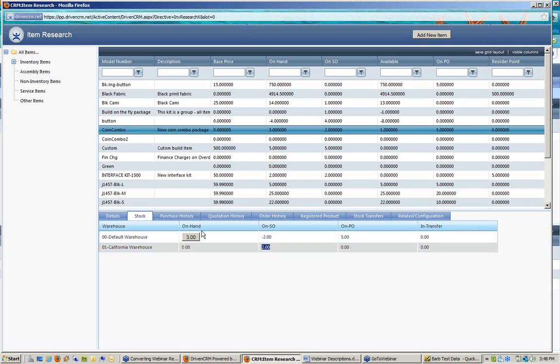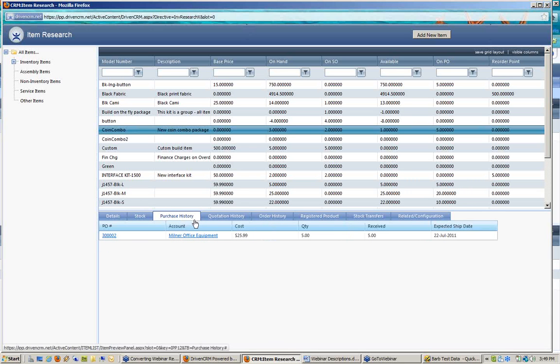And when we talk about order processing, we talk about transferring stock and moving this product from this warehouse to the other warehouse. So there is the capability to do that, to transfer that product to the other warehouse so you can sell it and use it out of that warehouse. But here's where you visually see that information.